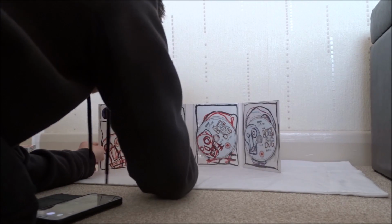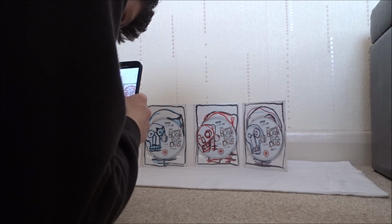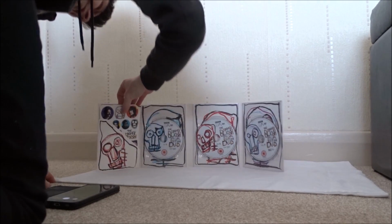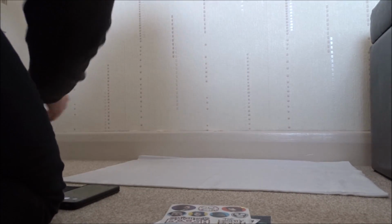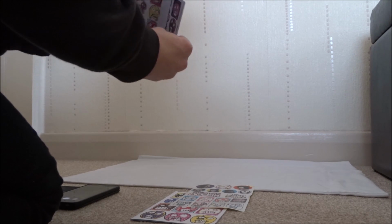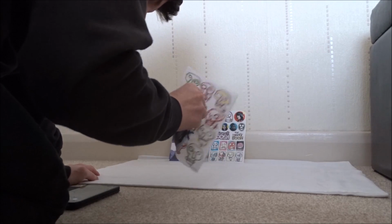The next lot, I'll take all the bits out in a bit, because I will crop the photos as well. Then I take all this stuff out, which you've got, these cards here. Different types of cards. Then you got that, and this.